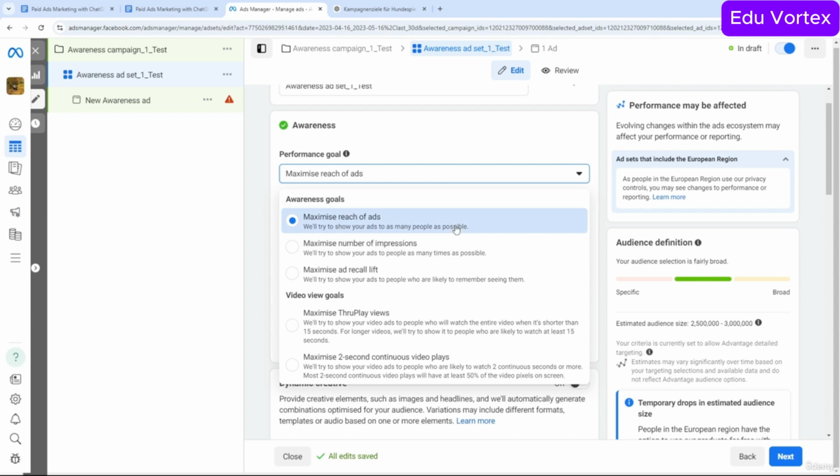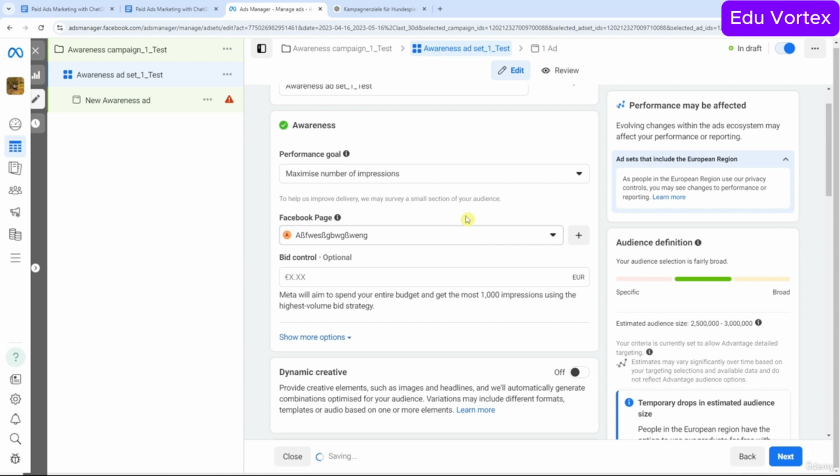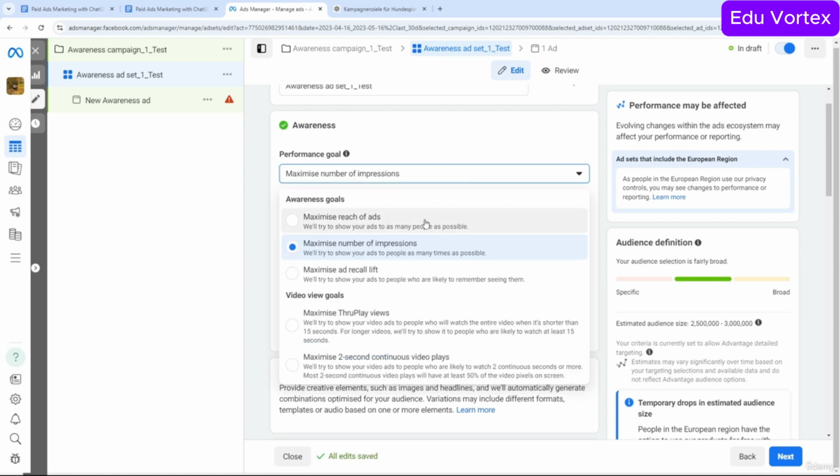So maximum reach means that one person is one reach. For impressions, one person can also see the ad 5 times maybe. So I'm also okay with some people seeing the ad multiple times, just so that they kind of remember my brand at some point. Or also maximize the ad recall lift.